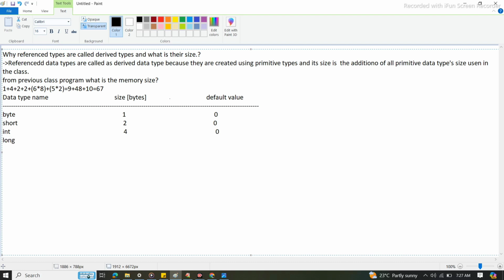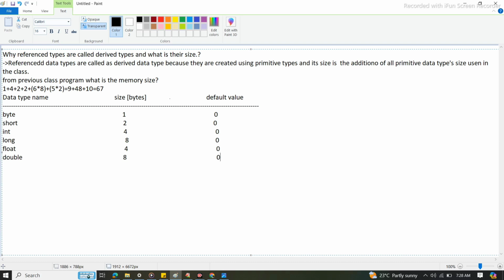Then the next data type, long. What is the size for long? 8. And the default value is 0.